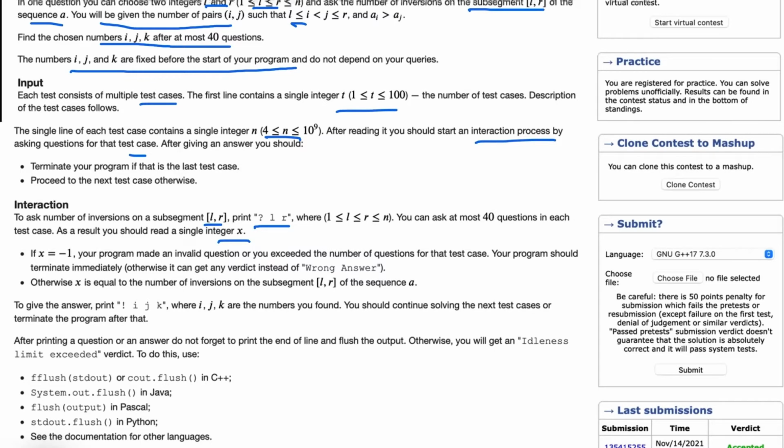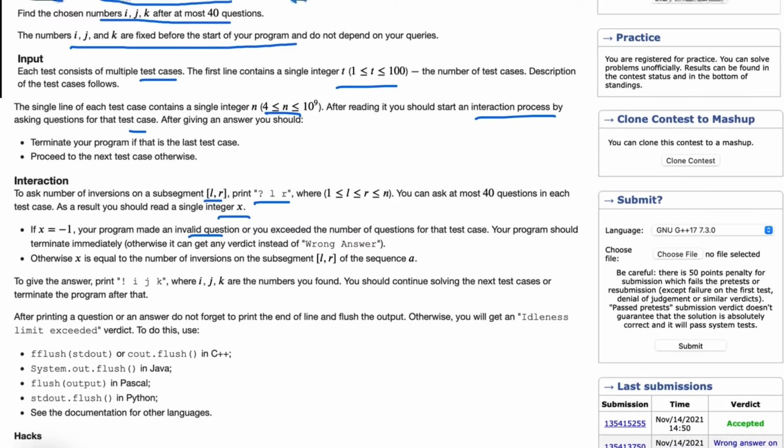Note that if it is equal to -1, that means either you have asked an invalid question or you have exceeded the number of questions, that is, more than 40 queries. You have to terminate at that point, or else there might be other issues. Here, x is equal to the number of inversions in the subsegment L to R.